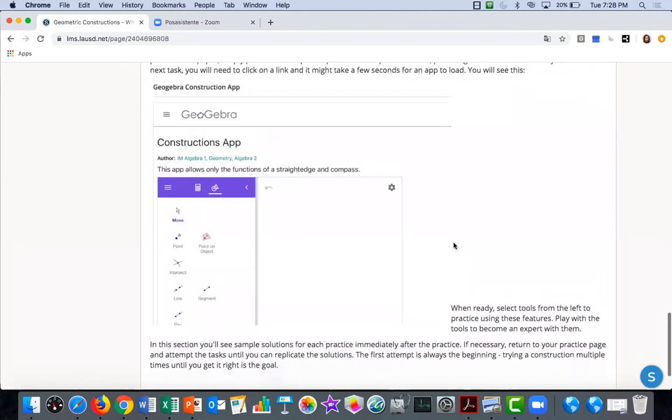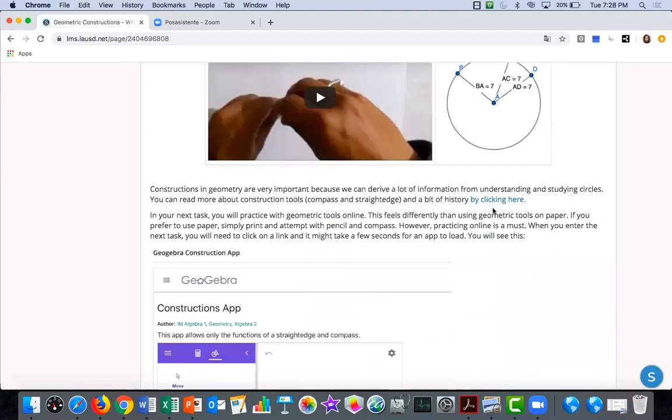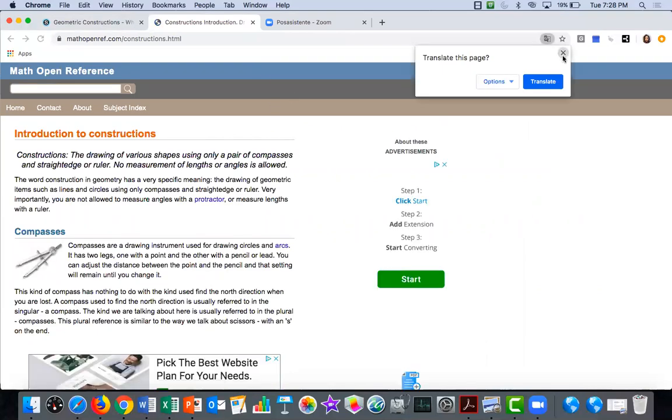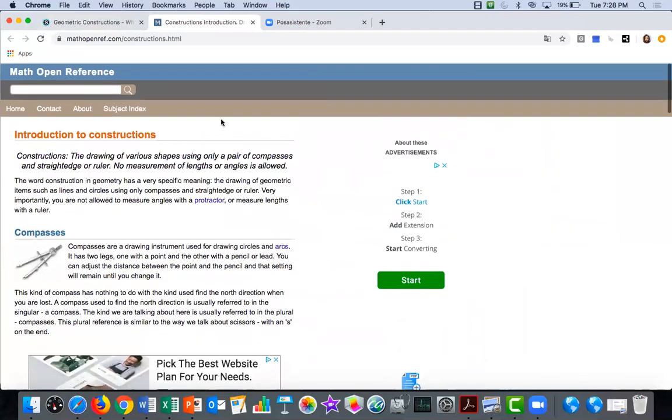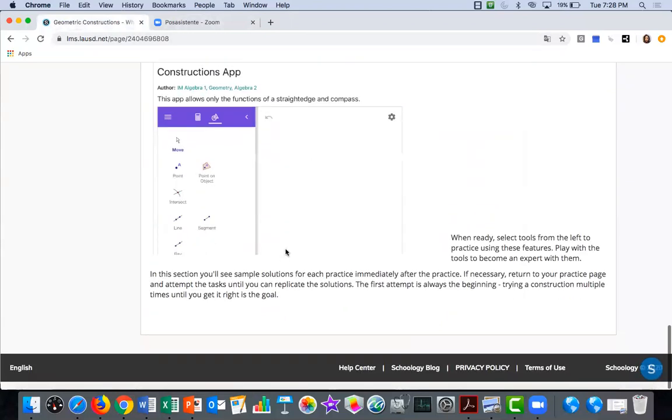So because this is a geometry class, they'll be exposed to GeoGebra a lot. And so then this is just an image to show them what they'll expect with some instructions. Again, an example of being able to link additional resources. So here, if a student wanted to read about some history, they don't have to. That's not directly related to the learning target, but it's interesting for some students. So, believe it or not, there's going to be several students who are always going to ask really inquisitive things. And so it's just nice to make those resources available to them.